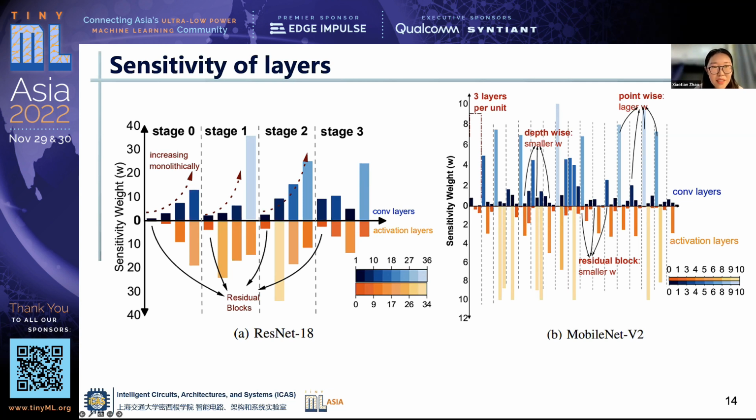We can look at ResNet 18 first. In each stage, the W of the convolution layers is increasing, and the last few convolution layers have the highest W of the network. This is in line with the network architecture. And in MobileNet V2, the point-wise convolution layers are less sensitive compared to the depth-wise layers, which is why their bars are taller than those of the depth-wise convolution layers. This is also in line with the MobileNet architecture. We now obtain the sensitivity of each layer of the model.